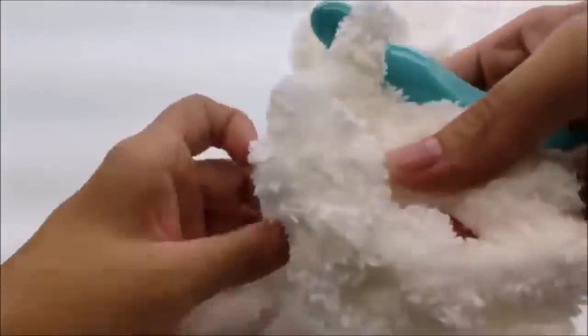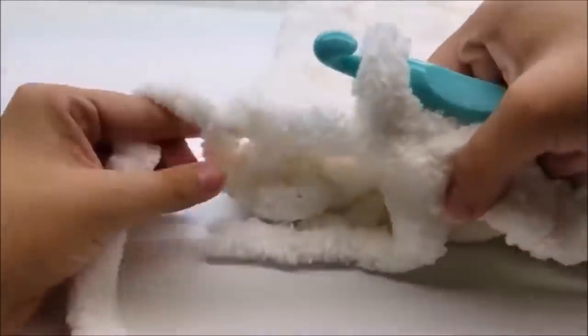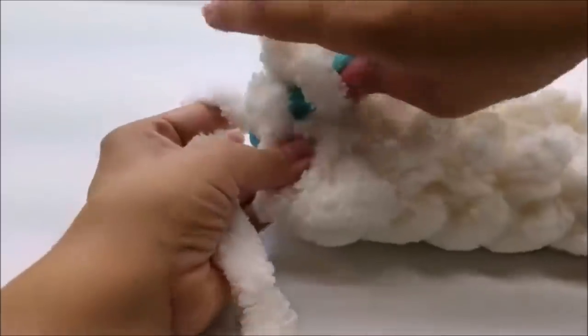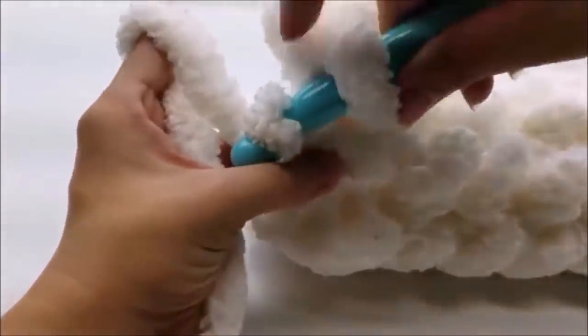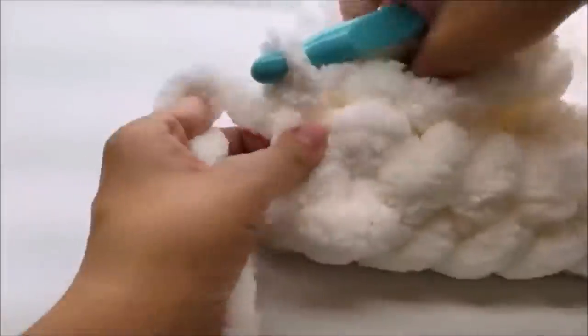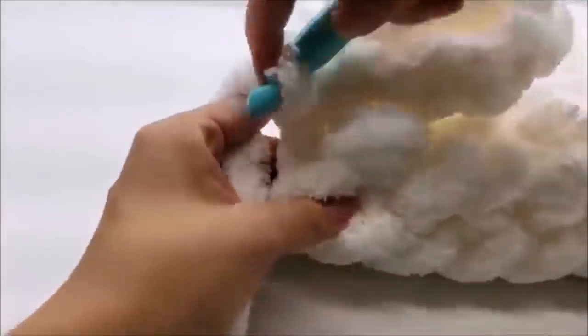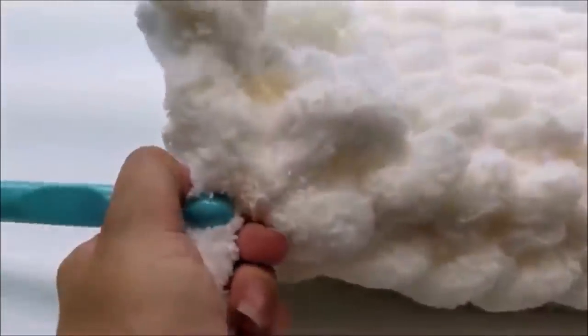Now with this hanger still on your hook, you want to just start in any one of these stitches here along the edge, go into it, and just go right through it and slip stitch this on. Like that. Now, chain one. Now go back into that same stitch and do a single crochet. There we go. Now you got a hanger.